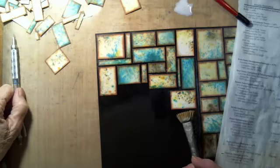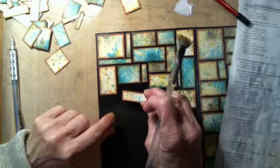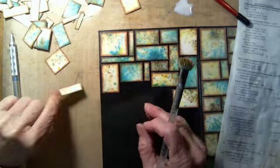I need a long, thin one if I've got it. That one's not quite long enough. Ugh.